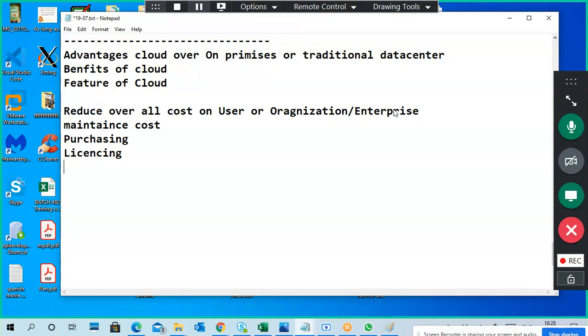Okay, so physical security, you no need to worry about any physical security, because it is not in our premises, right? Cloud means not in our premises. Very simple, right? So you need not worry about the physical security of cloud. Cloud people will maintain the physical security. Network security, you need not worry about network security because it is a highly secured connection. We are accessing through the internet.